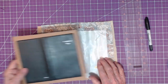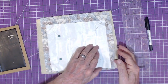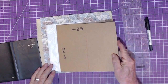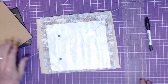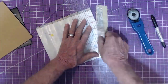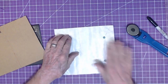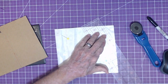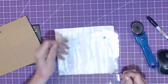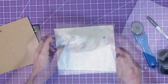And then what I do is take the rough cut fabric, choose one of the layers, pin them together, choose one of the layers that I cut exactly to the template, 8.5 by 7.5, and I use that as my guide. These flower pins are great because they lay flat and you can cut with them still attached to the fabric. And I did this also for the vinyl. Vinyl's the same size right now, but we're going to have to cut it down because it will act as the sleeve.